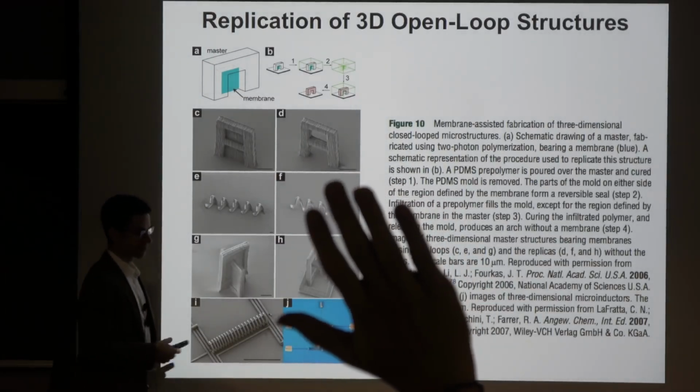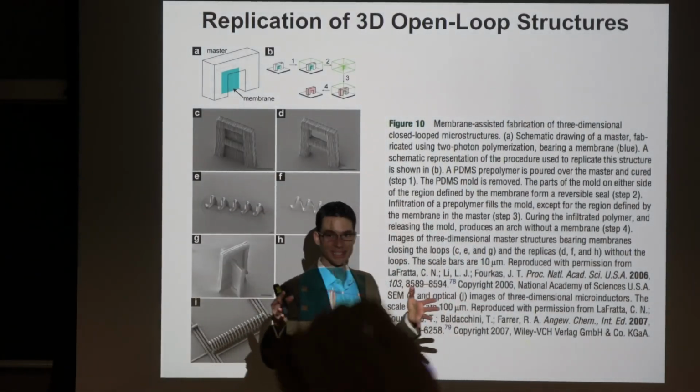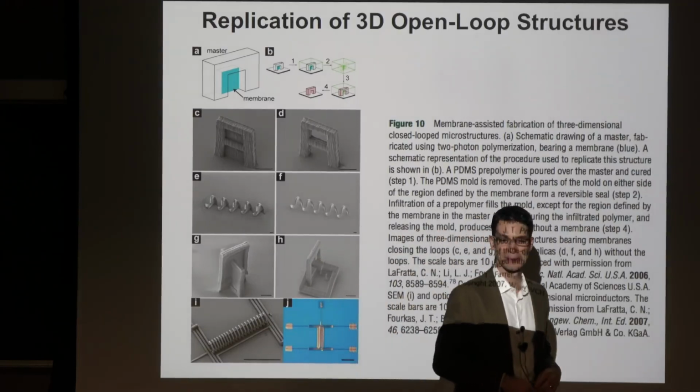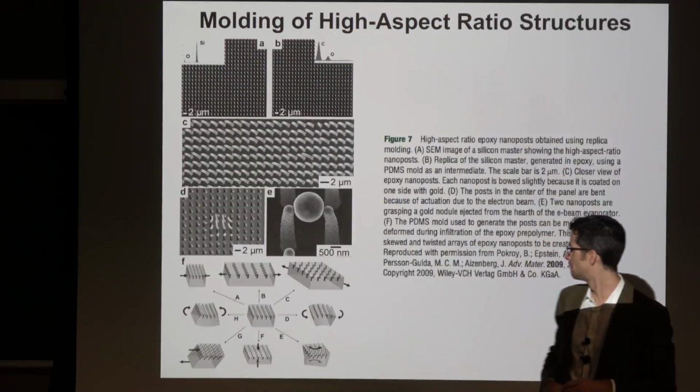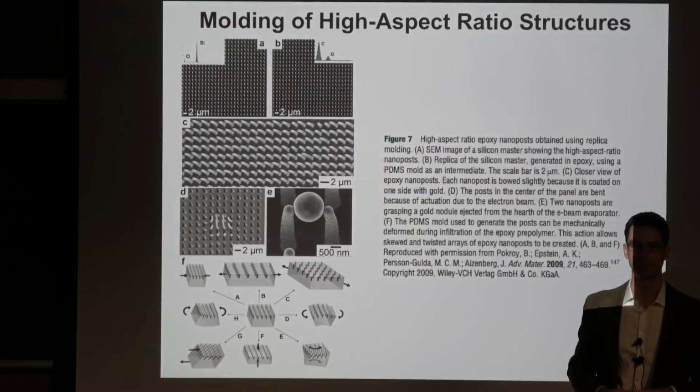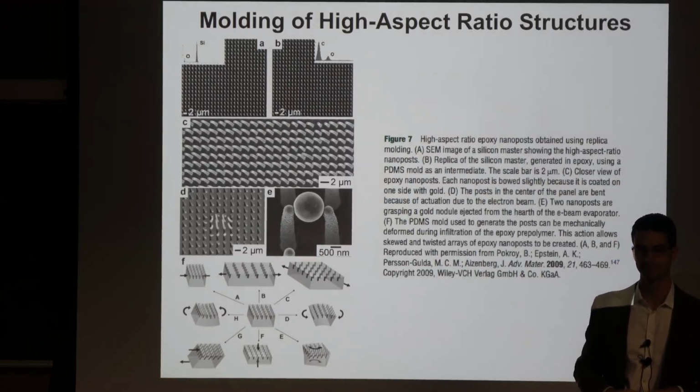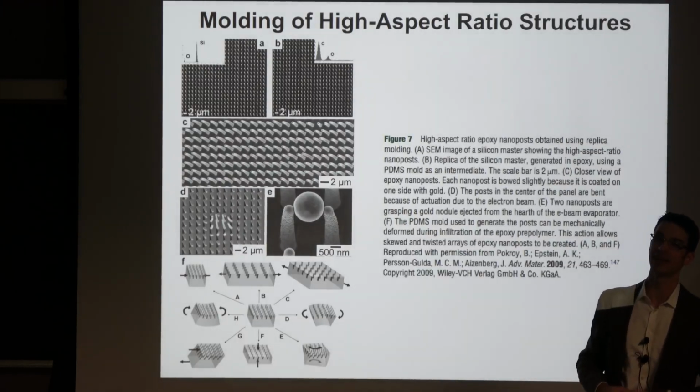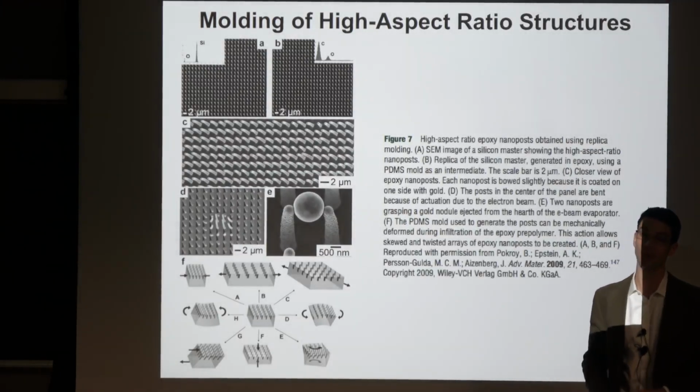So photolithography is very good at making things with straight sidewalls. Yeah, there's a question in the back. Some of the slides before: after you shine the electrons on them and they bend, if you stop shining the electrons, do they return to their original form? In this case, yes, but they don't have to. If there was some chemical change, then they wouldn't.